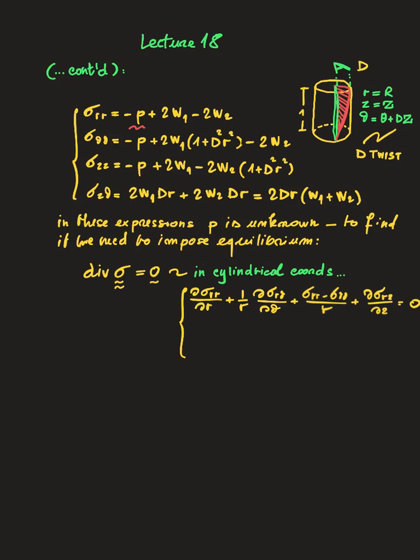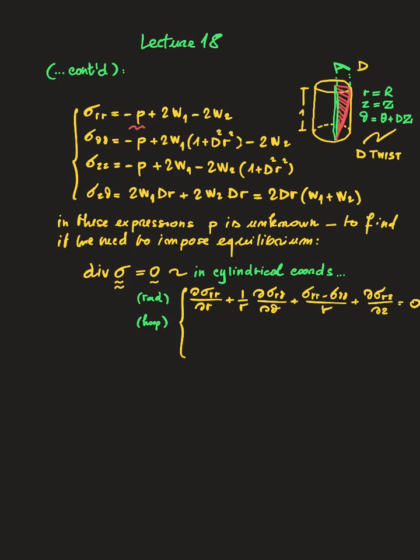Don't be scared. You don't have to remember these things by heart. We give them to you, and in any case you have them in your notes. So this is the first equation, the radial component. Because of course this is a vectorial equation and it is projected in three directions, and this is the radial component. Now this is what is called the hoop component, which would be the component along the unit vector in the hoop direction.